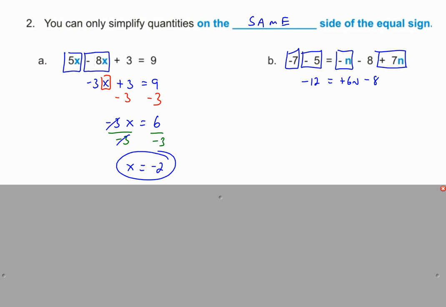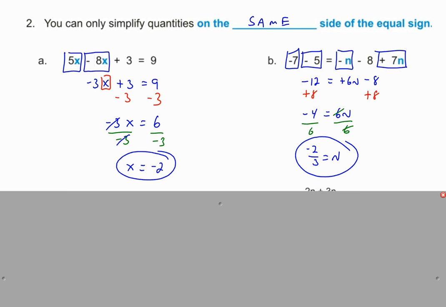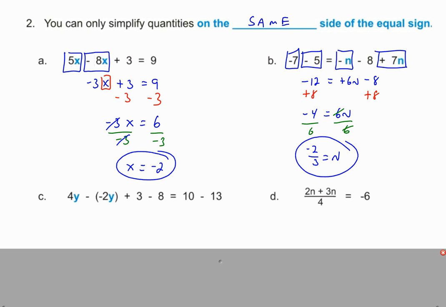Commutative property. So at this point, just moving things added, moving things multiplied. So we'll add a +8 to both sides. We get a -4 equals a 6n. Shortcut, right? Isolate that variable, divide the right by 6, divide the left by 6, and surely you can reduce that fraction quite easily, and we get a -2/3, right? -2/3. Okay, so once we take care of adding like terms, you can see then we're just down to doing the things that we've done.